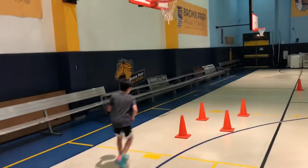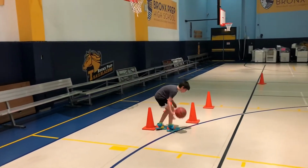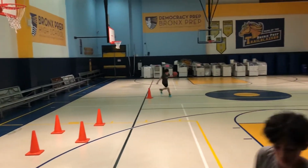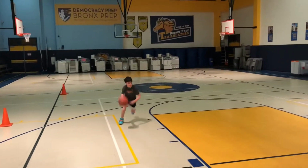You got to get the ball up there. Get up there. Good. Stay with it. Stay with the dribble. Good. Clean it up. One more, right? Good. There we go. Head up, eyes up. Angle.